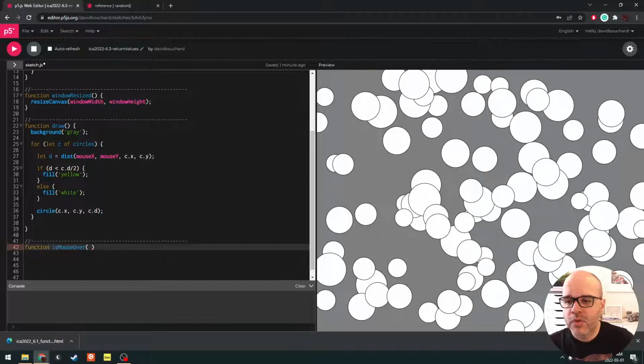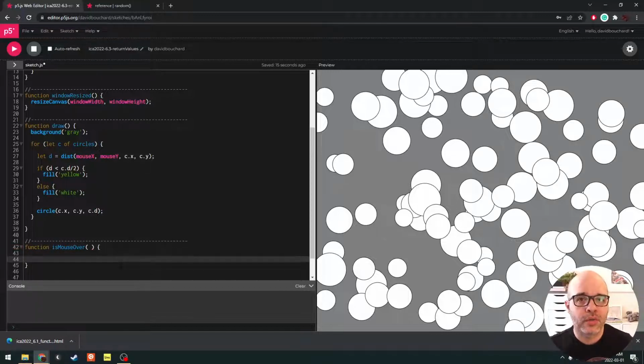I'm going to structure it like this because it kind of hints towards a question, right? Is mouse over? We could make this very long, or we could say, is the mouse over the circle? We could make this as long as we wanted to, but obviously at some point function names become really long. So this is kind of a convenient little contraction. So isMouseOver a circle, this function is going to return yes or no, or true or false, based on the parameters, the inputs that it's going to receive.